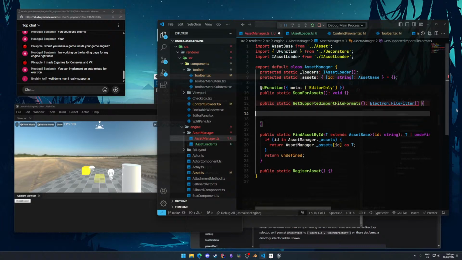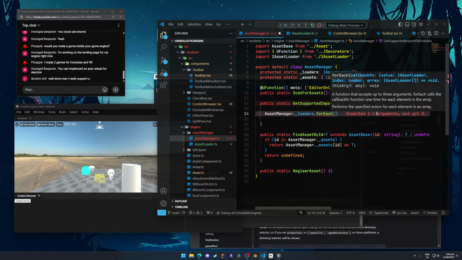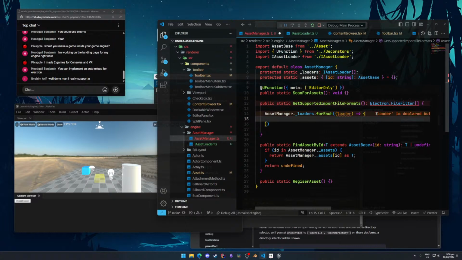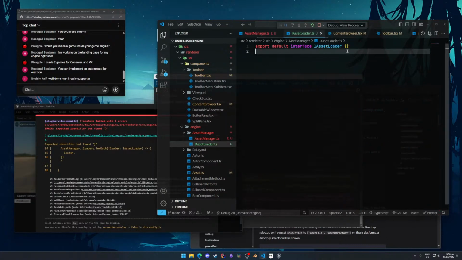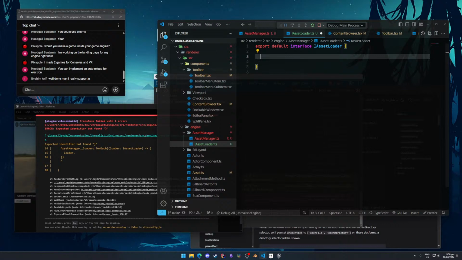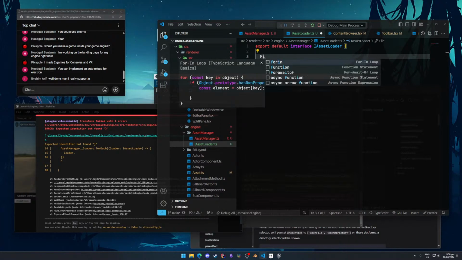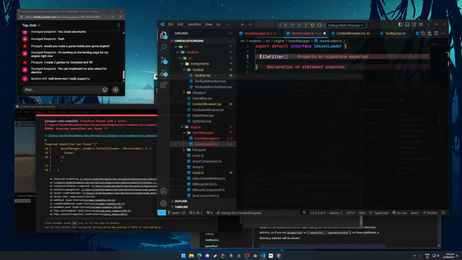So now in here, what we should be able to do is go asset manager dot loaders dot for each loader and do loader dot something. I guess what we want is, how do I want to do this?